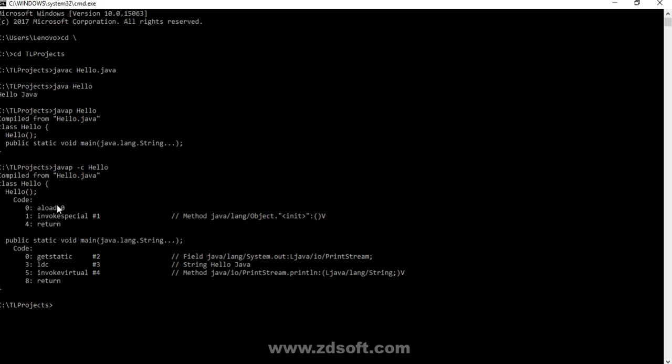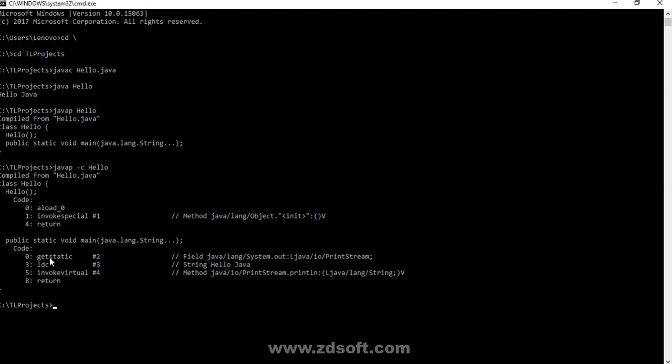Like aload, this opcode does not need an operand, so we have sequence 0 and 1. But invokespecial takes an operand which is a 2-byte number, so 2 and 3 are skipped, because those are occupied by the operands of this instruction.